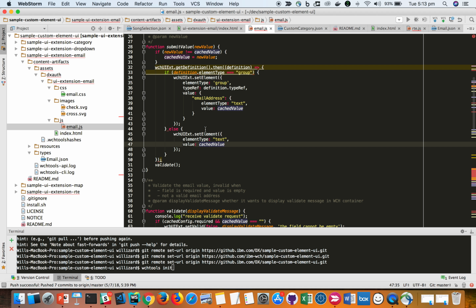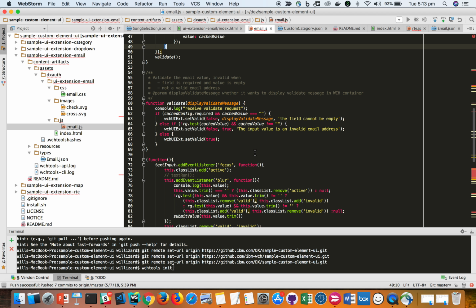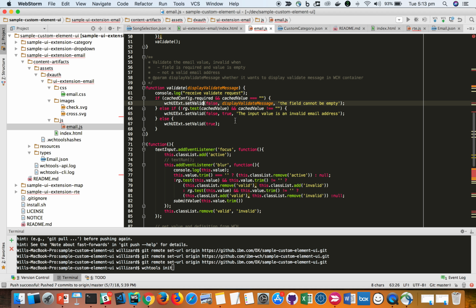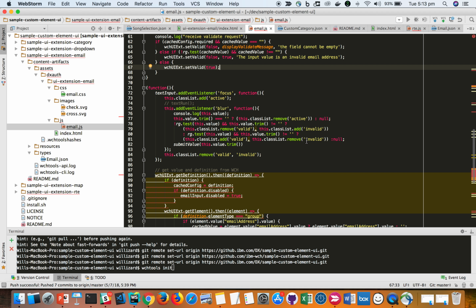So I can get and set the element value. So here I'm just setting the value of the email address to the text element, and then there is a little interface to set whether the element is valid, which is what you were seeing before, and if it's not valid, it won't allow the content item to publish.